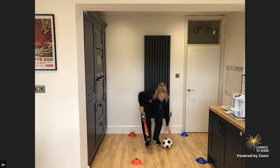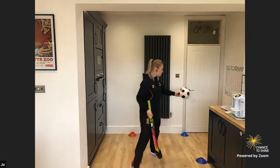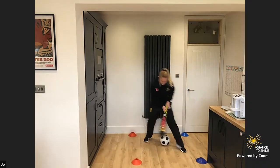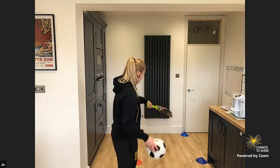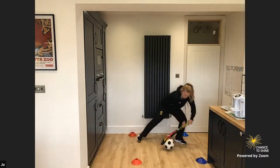So all I want you to practice, if you've got a partner, great, you could have maybe six goes each, so somebody could throw the ball at you instead, and you've got to try and stop it in your zone. This time, if it goes out, it doesn't matter, we're just getting practice warm-up, but the aim of the game is to try and trap that ball in that zone.